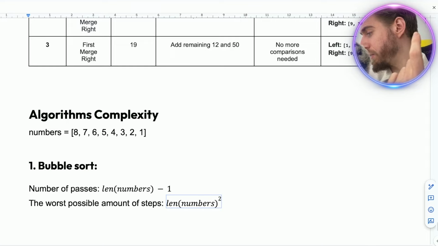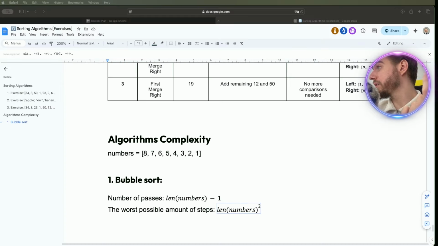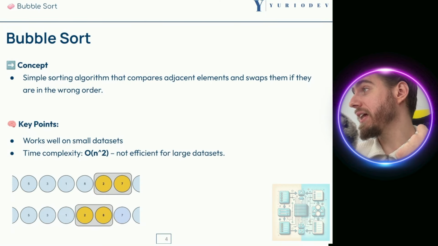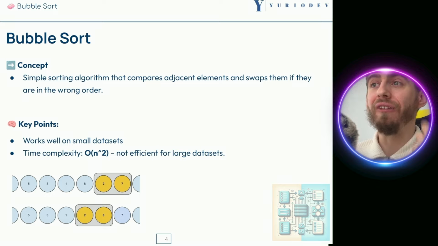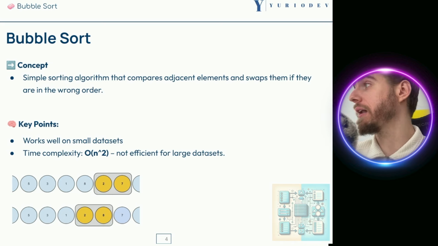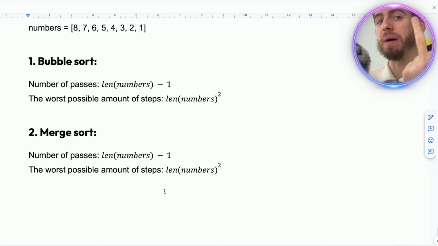So let's go back again to the important thing that I showed you in the presentation. Where is it? Our presentation. So we can see I was saying that time complexity is O of n squared. When we speak about time complexity, we usually speak about the worst case that can happen. And for merge sort we are going to have just 3 passes.